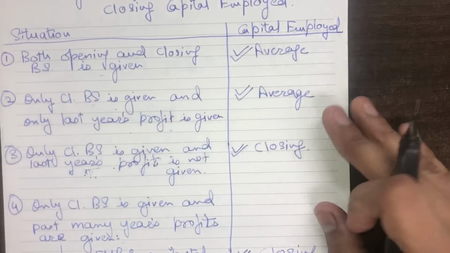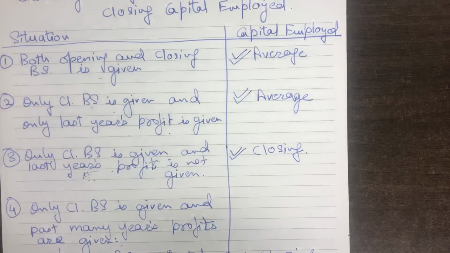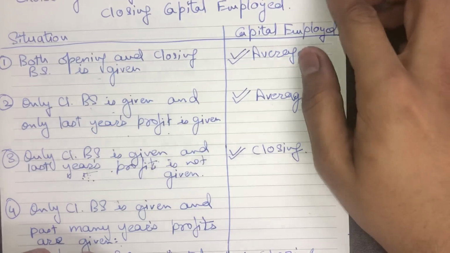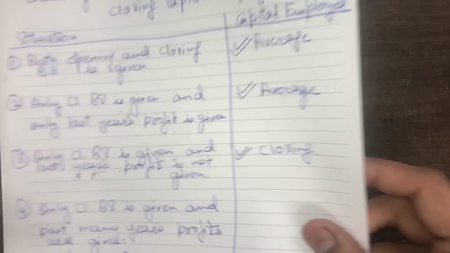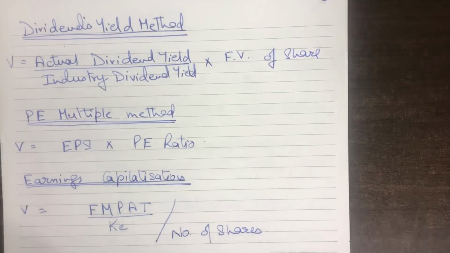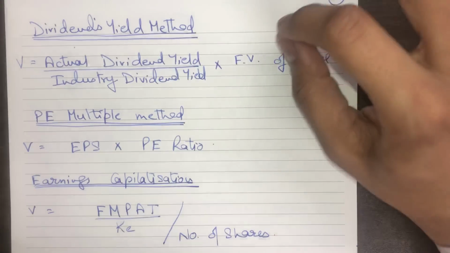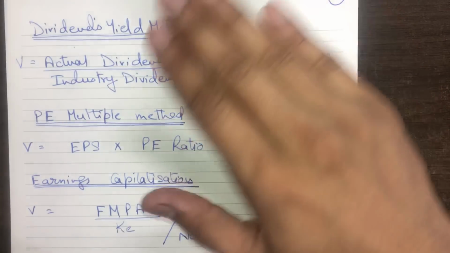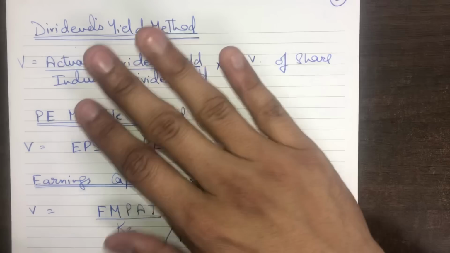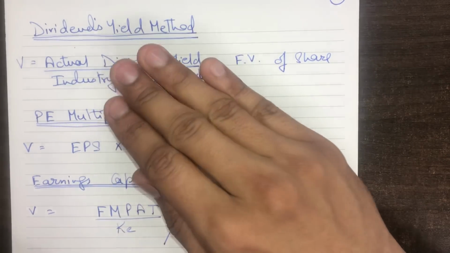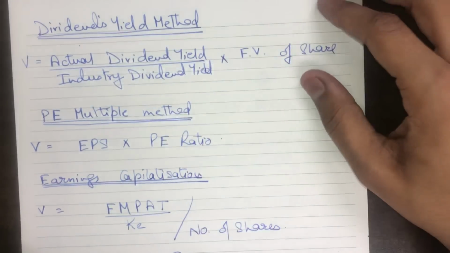So these are just a guidance on how to choose the appropriate method of capital employed. However, I repeat that there is nothing wrong or right while choosing average or closing capital employed. So even if you are confused in your exam whether to choose closing or average capital employed, please give a note that the normal profit is computed on the basis of whatever you have taken, average or closing capital employed, and hopefully you will not have any deductions in your marks.